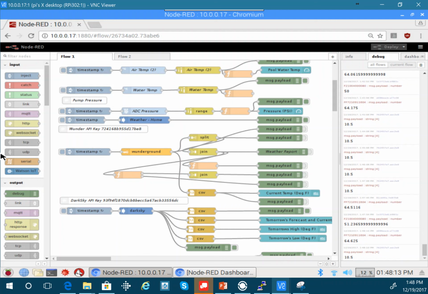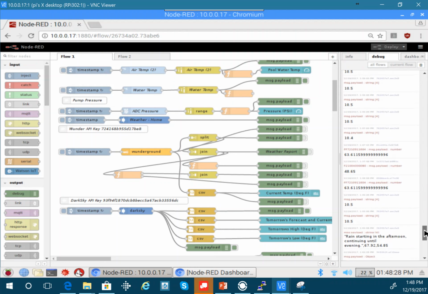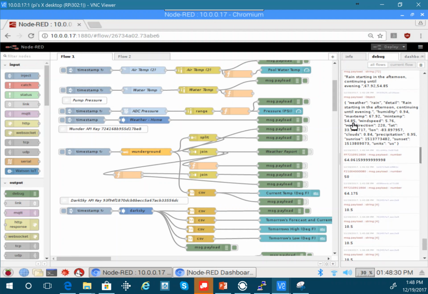And so I get weather information from Wunderground and Dark Sky. And when you see my web page, my control system, you will understand why I did that. It's just more of the power. Now the only problem is that when you get this, it comes in this big text string. All right, so I had to parse all that data out to get it to look right and to look like it means something. So parsing things is something else you can do very easily on the Node-RED operating system.